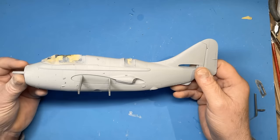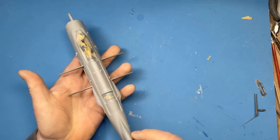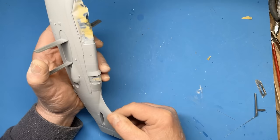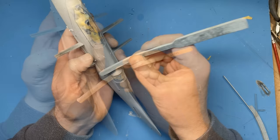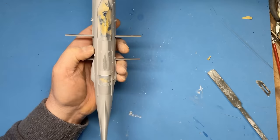Okay, so I'm going to start off this week by just tidying up the fuselages. You can see that I've given these a coat of Mr. Surfacer 1500 Grey, and that really shows up the seam work and any corrections that you need to make. There's not too many with this particular airframe. It's just one or two little bumps. The primer just gives you some clues as to what's not quite right. So they're all nice and smooth now.